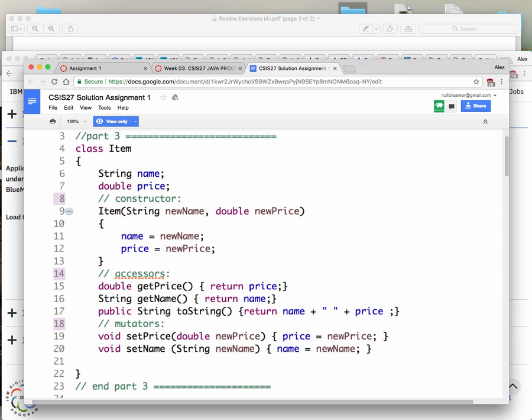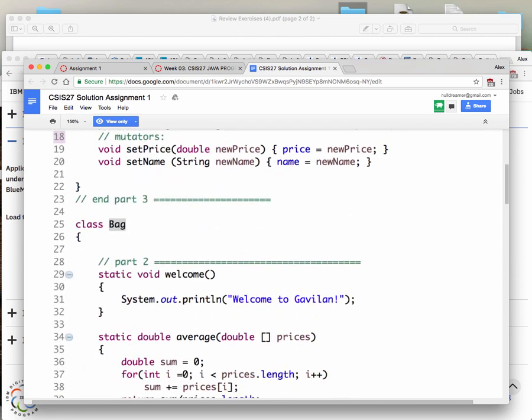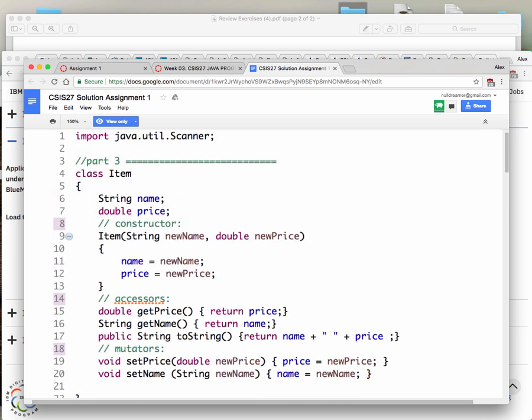If you grab this class item, lines 22 through 44, and you save it in item.java, as long as that item.java is saved in the same folder as your bag.java, then the bag is going to have access to the item. And that's why in Java it's important to have public and private variables, because the access to different properties of one class can be restricted by making things private. So it would be public on class item, public on class bag. Yeah, public. There are also private classes too.